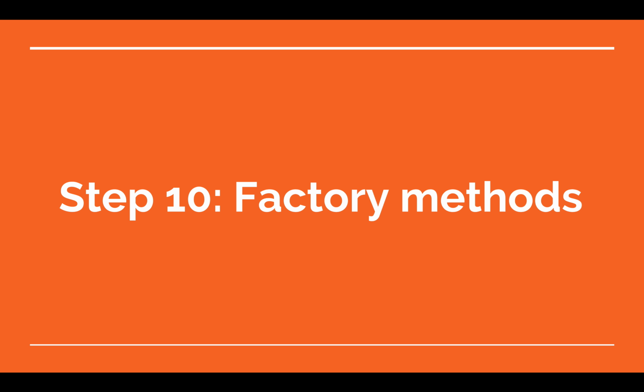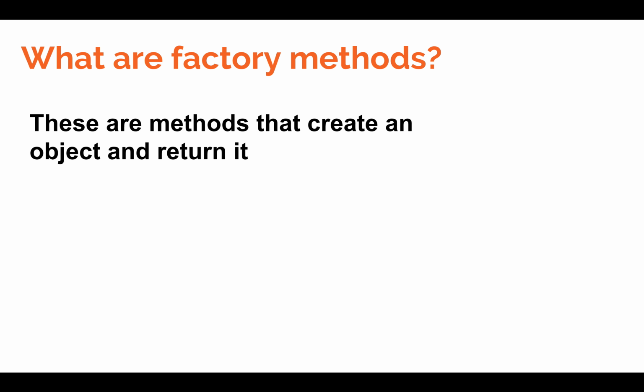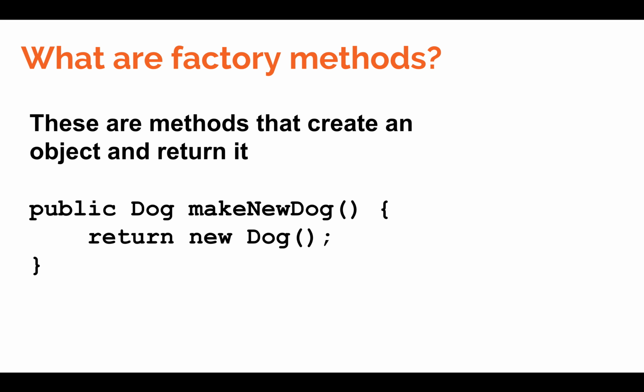Now you guys are like, what the heck are factory methods? Why am I talking about this? Don't worry. Factory methods are methods that create an object and return it. So their return type is a new object that they create. It's a factory. It essentially creates objects and returns them to you. Okay? So something like this: public Dog makeNewDog. If this method was inside the Dog class, it returns to you a new Dog. It returns to you a new object. We call it a factory method. It's just a type of method. You don't have to use the word factory anywhere or anything like that. It's just called a factory method. Cool?